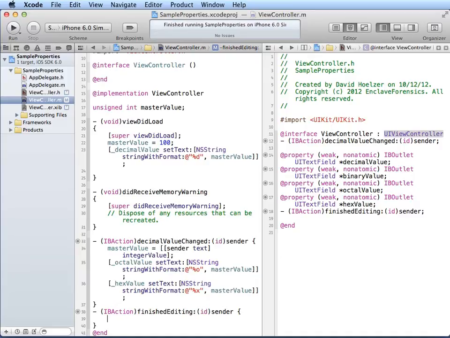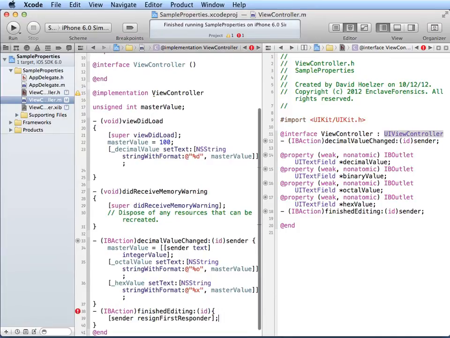And so all I need to do now is tell the UI text field that it is finished being the first responder. How do I do that? Well, I would need to get my hands on that UI text field object. It turns out that that's very easy to do, because the UI text field object is actually what will be set as the sending object. So if I simply use the sender and say, sender, resign first responder, whoops, oh, little error there. Actually, I deleted the word sender.